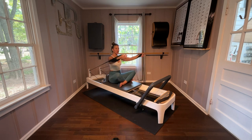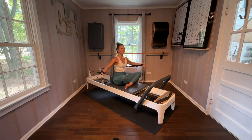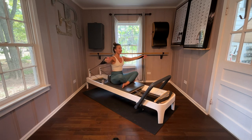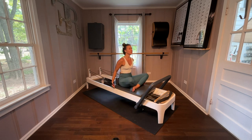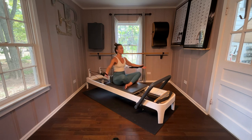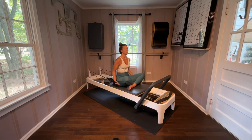We're going to reverse our circles here, open out to the side. Lower those arms, exhale as you lift. Inhale here, it gets necky, so be careful when you're teaching the series that you're not doing like eight of all of them. Give yourself breaks in between, especially if you're trying to get it all in.